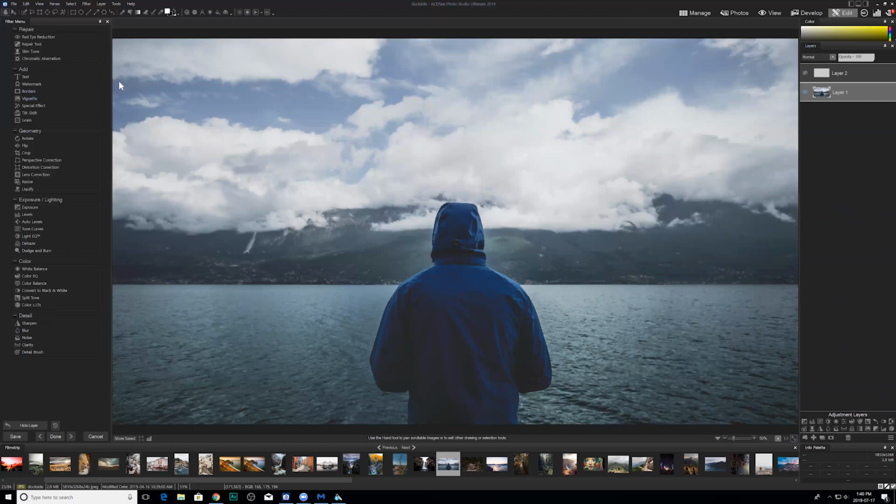Okay, so the selection tools are located at the top left-hand corner in edit mode. So we have the brush selection tool, we have the polygonal selection tool, we have the magic wand selection tool, and we have a couple other selection tools, and we're going to be talking about each one of these and how they can be used to make the selections, where we can remove backgrounds.